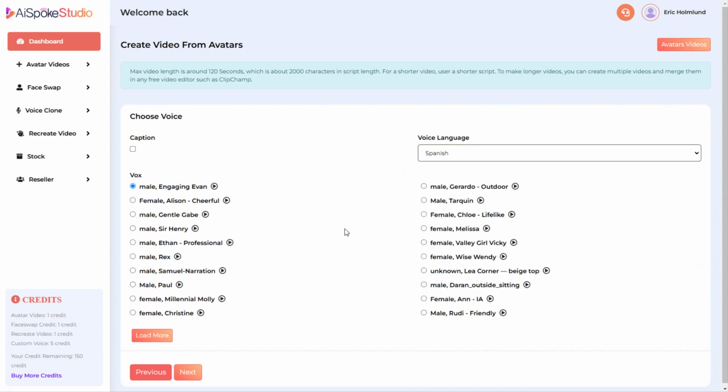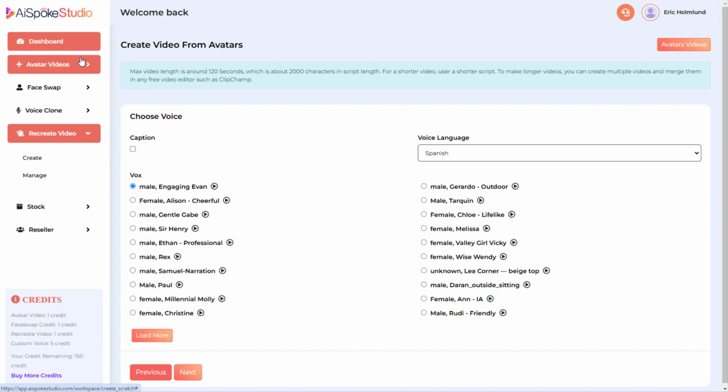And the reason why that would be potentially superior in this particular situation is because then the lips of the avatar would actually sync up with the Spanish that's being spoken. But the recreate video would allow you to do that with, for example, videos from other sources where you couldn't just go ahead and recreate it here in the avatar video creator. And of course, it gives you some other unique options like changing the background.